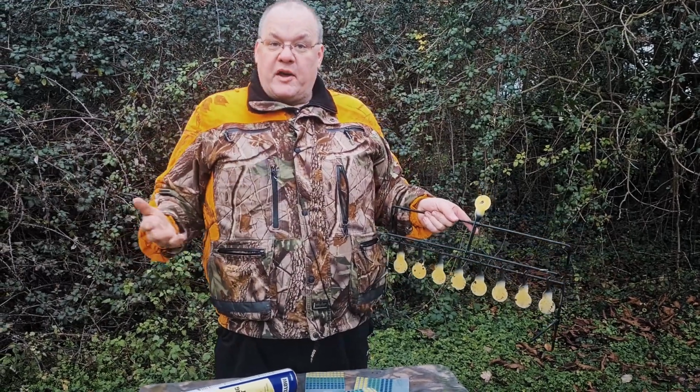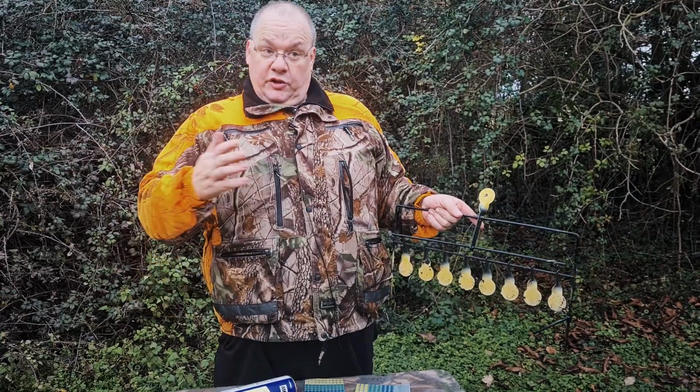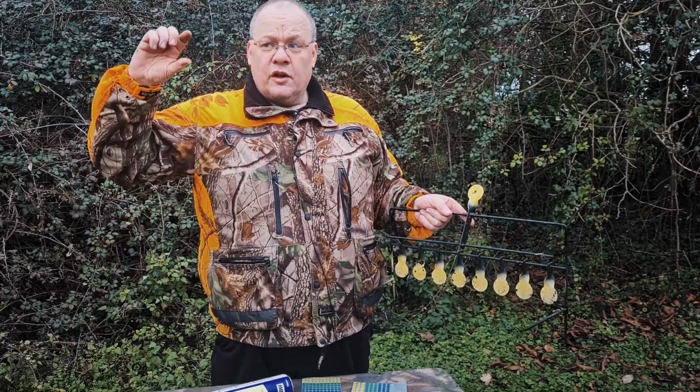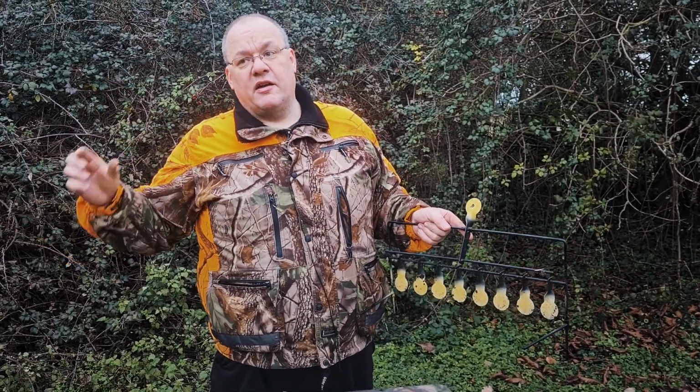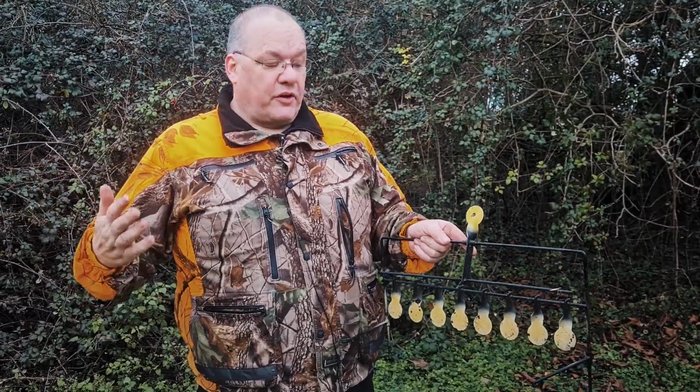Now, you can put a 10p piece on there, a 20p piece, a 5p piece, a sticker. You can do whatever you want to do. As your ability gets better, reduce the size, reduce the size, reduce the size, and you can still have so much fun with your bog standard target.